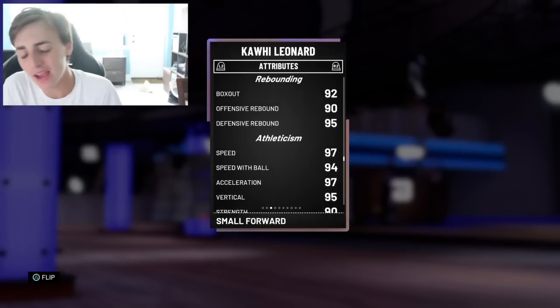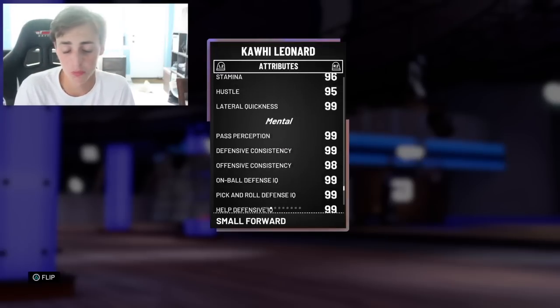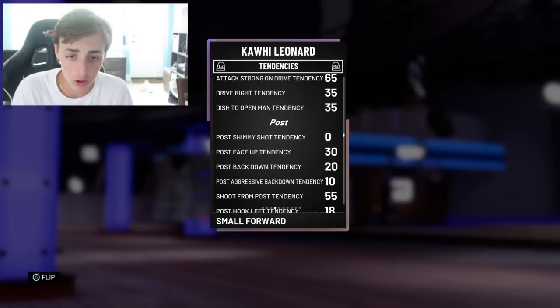Rebounding is even up there, 92. 90 and a 95. Wow. Just the athleticism is beautiful. Does he have 99 on all mental? What the hell, dude? Going through the tendencies, he's got the best tendencies, too, with the 100 driving dunk tendencies. This is one of the best shooting guard small forwards in the game. Hands down. Best defender in the game.